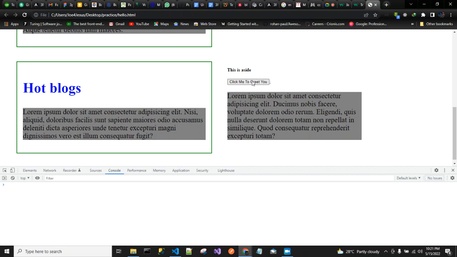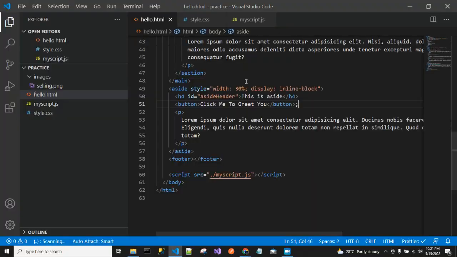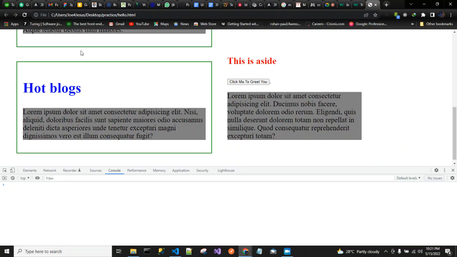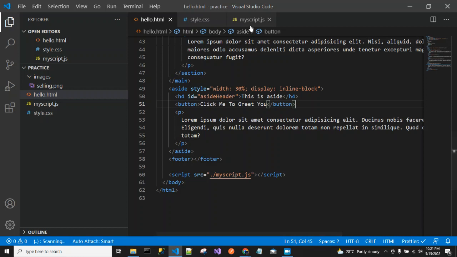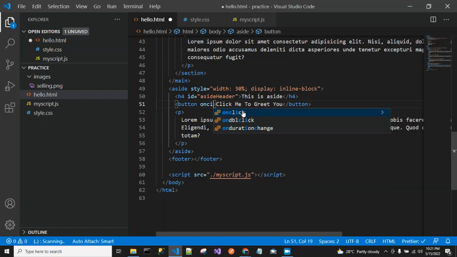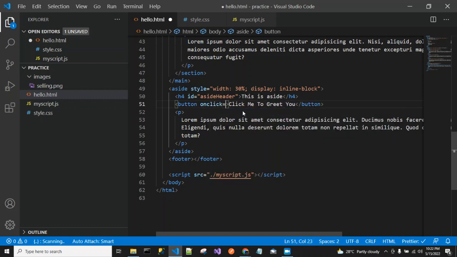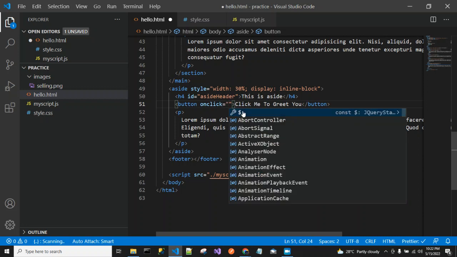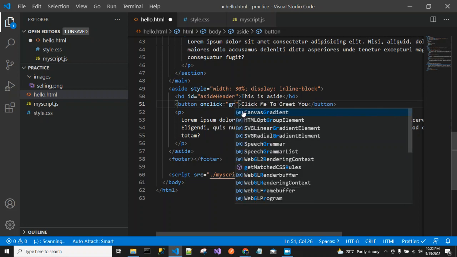So this is a button I added. Sorry, in HTML you don't put a semicolon. Alright, so this is a button. If I click the button, nothing happens, right? Now I can come to my JavaScript at the bottom here and say onclick. Onclick is an event listener. It listens to what the user will do when the user clicks something. So when the user clicks, I want to call a function that says greet me.